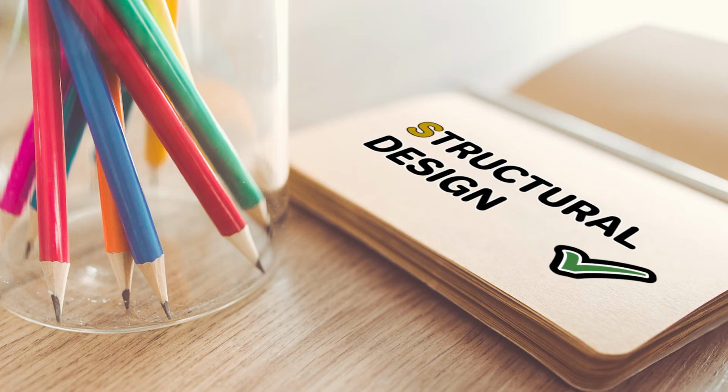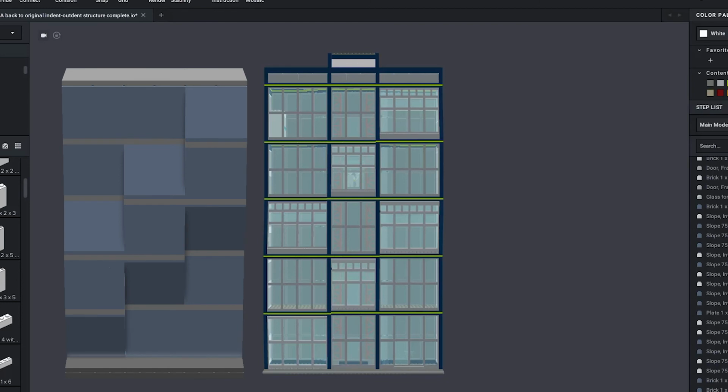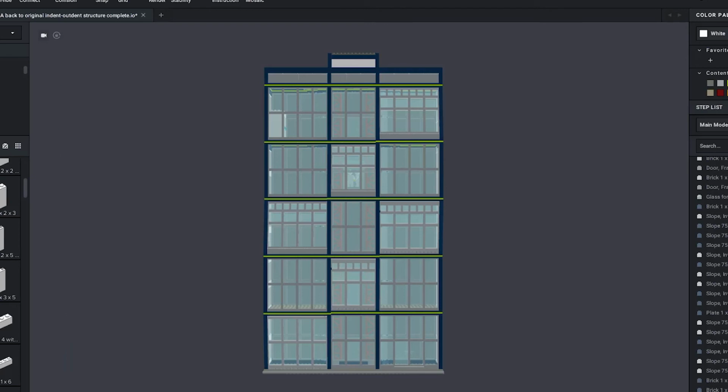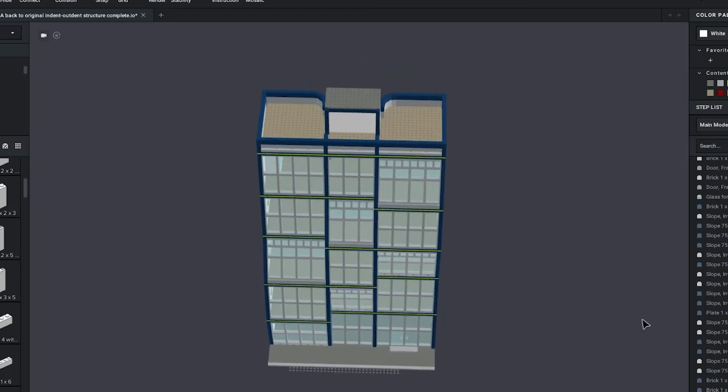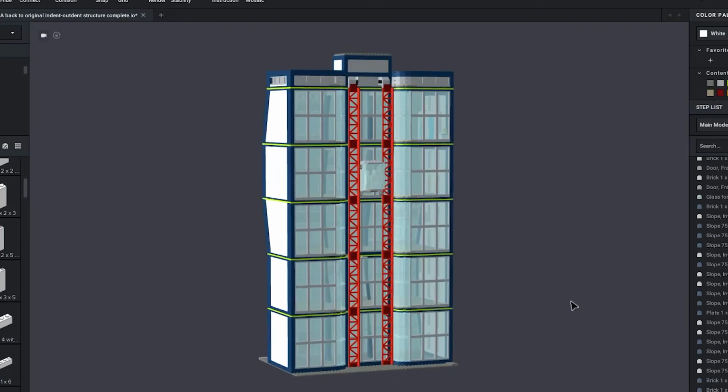So now we've got the structural design for this MOC. It's looking like a building that could be constructed out of LEGO, and we have a clear idea of what it will look like. This is the design. It's pretty close to the original shape that I selected during the options analysis and outline design, with the sloping panels progressing up and across the facade of the building. The elevator tracks run up the back of the building, and I've also managed to incorporate the use of curved panels at the back of the building.